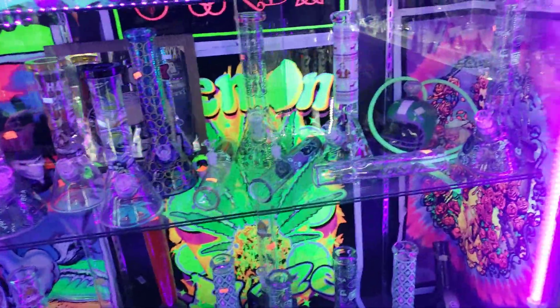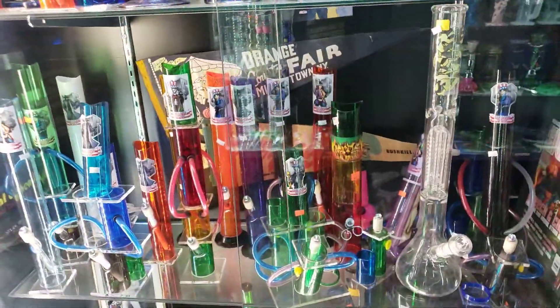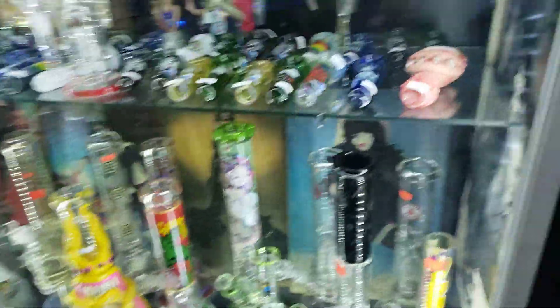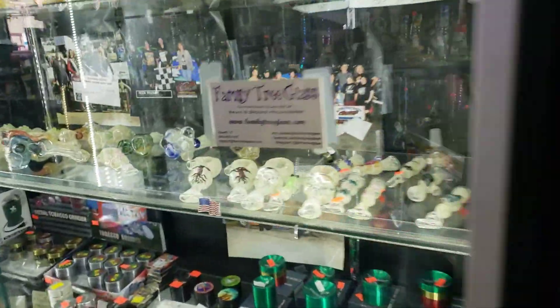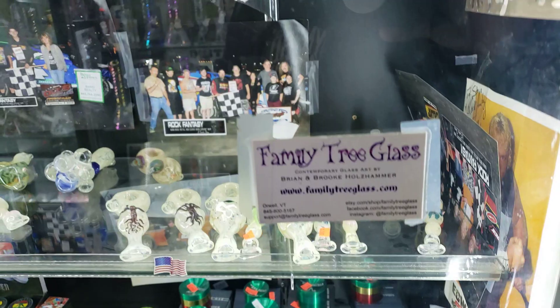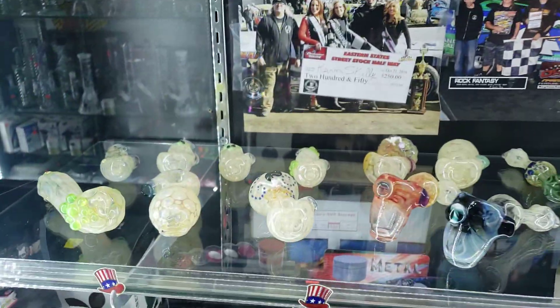Plenty of down stems and bowls. We just redid a black light case, so we've got some glow-in-the-dark items — if you have a black light at home and want that whole experience, we have some stuff in here for you. More water pipes. We're back with US Twos — US water pipes and tobacco pipes are back with us. Been going a few years and we have some of their stuff up in here, been selling quite well. We have some glass from Chameleon and Crush — a lot of American-made glass in this case. And in this case we have the Family Tree glass, which is from good friends of ours. We have a shipment of their stuff coming in soon — all hand-blown in Vermont, handcrafted and great stuff.